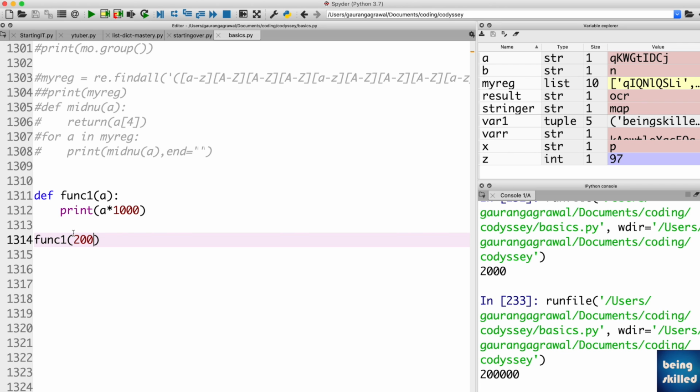So whenever the function is called with the argument, the value goes here and then it goes here. So whatsoever is the expression, it is solved, and whatever it is asked for, so over here it is supposed to print, so we are getting the output. So this is how you create the basic function in Python.